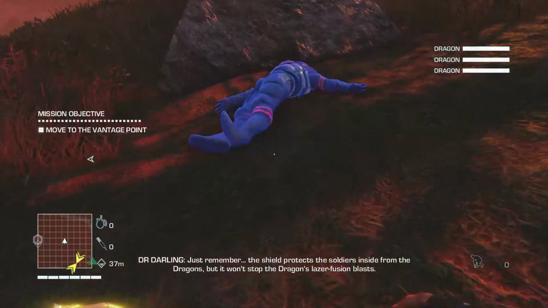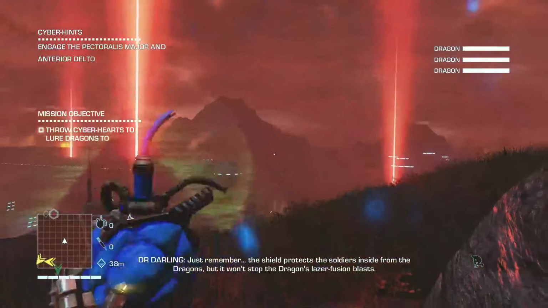The shield protects the soldiers inside from the dragons, but it won't stop the dragons' laser fusion blasts.